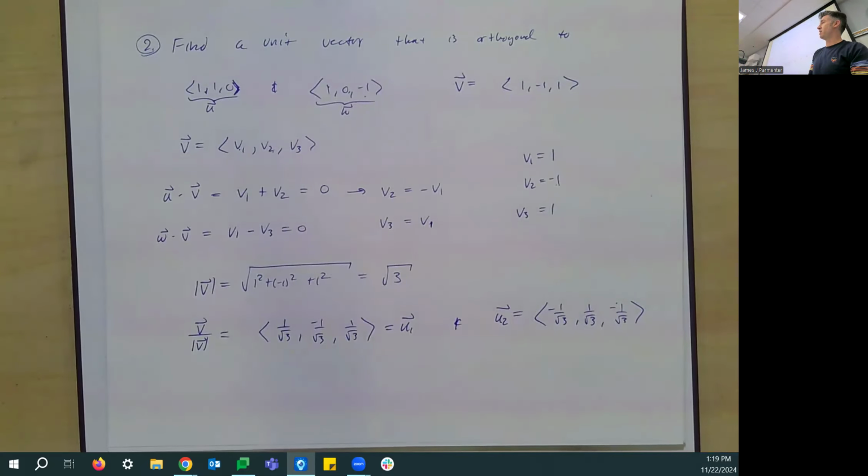Or another way to say that is if two vectors are orthogonal to each other, then any multiple of one of the vectors should still be orthogonal, right? Multiplying a vector by a scalar just changes its length. It doesn't change its direction. So if two vectors are already at 90 degrees, making this one shorter or longer or in the opposite direction doesn't change the fact that they're still orthogonal to each other.